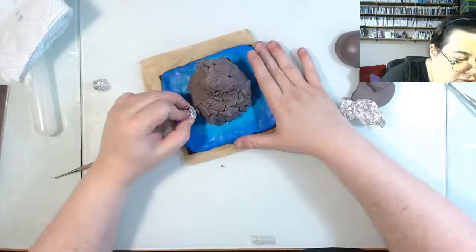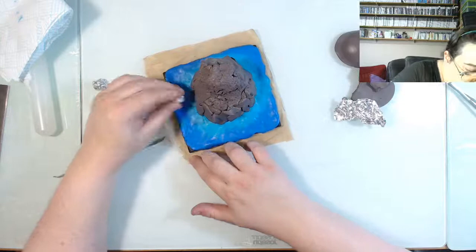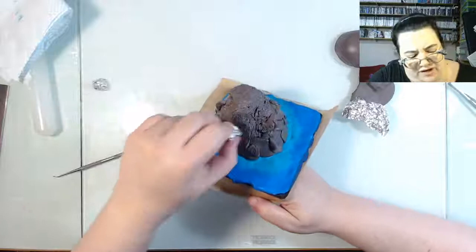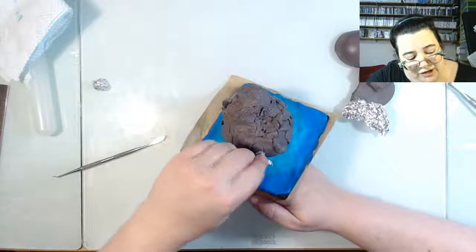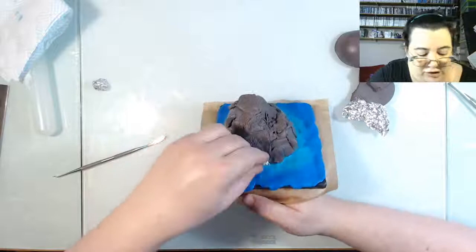The other thing that I find really good for water is liquid polymer clay, especially if you've added a bit of mica powder to it, because it doesn't bake completely clear, especially the Fimo one. And unfortunately, it does have a bit of a yellow tint. The translucent liquid Sculpey bakes a lot more clear than the Fimo one does, but it does bake at a higher temperature. It's at Sculpey temperatures, not Fimo temperatures.